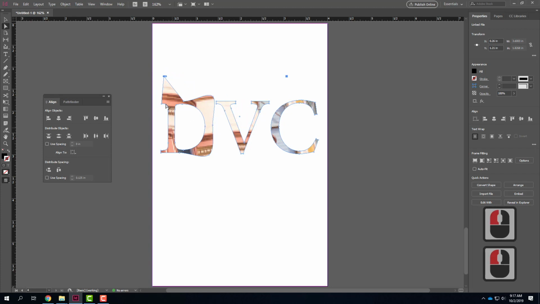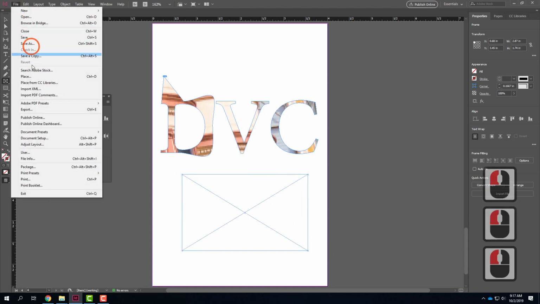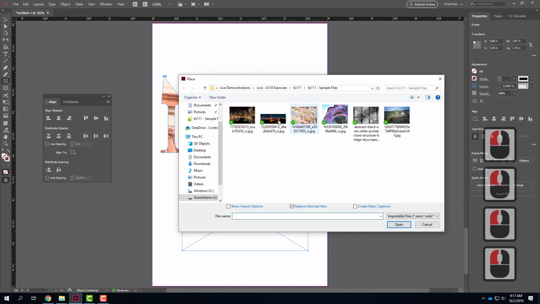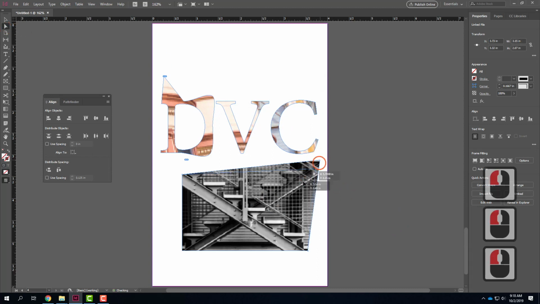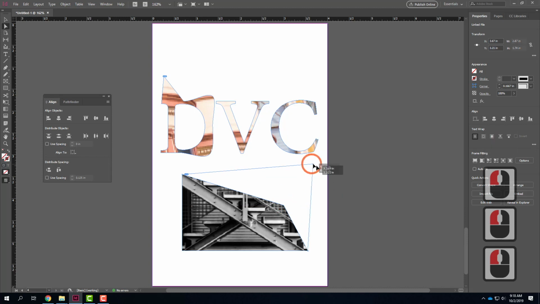So even if my image was rectangular like this, and I went to File and then Place, the frames work exactly the same as they would with or without a placed object inside. So I can still manipulate this particular piece and adjust it however it is that I want.